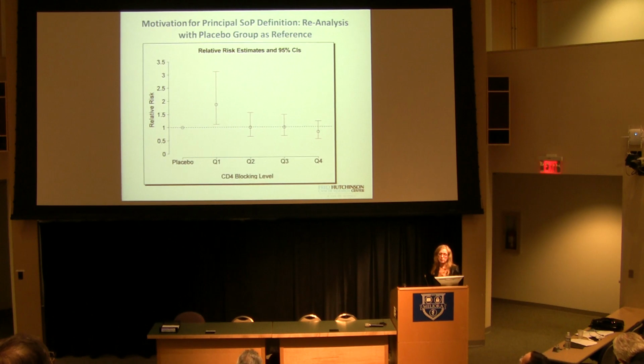So now we could change the comparison and compare it to the placebo group. The only difference here is that the relative risk of one, the scale's been altered, so it goes from 0 to 3.5. Now the placebo group is the comparison group, and you can see that quartile 1 of the vaccine group actually has a higher relative risk than the placebo group, whereby the other two go down a little bit. So the relative risk of infection in quartile 1 of this group is about 0.75.